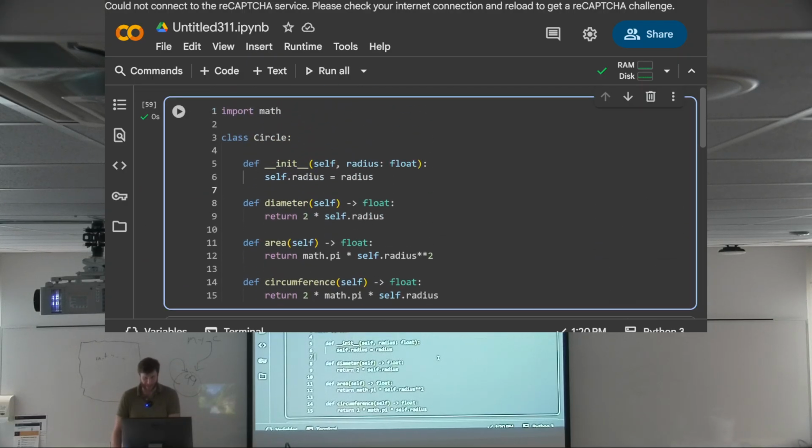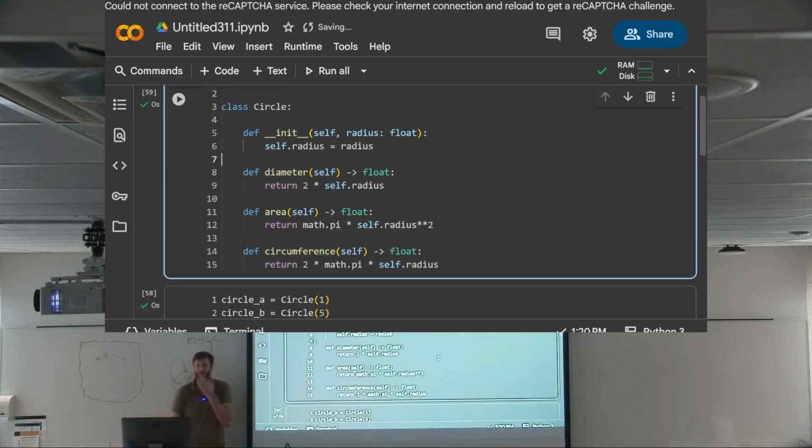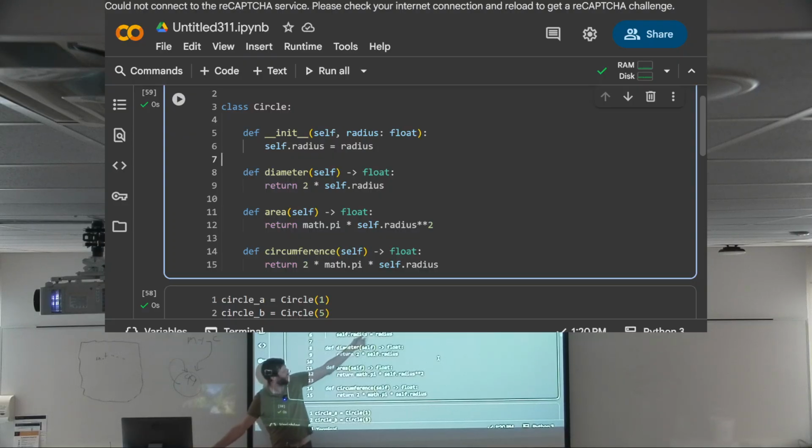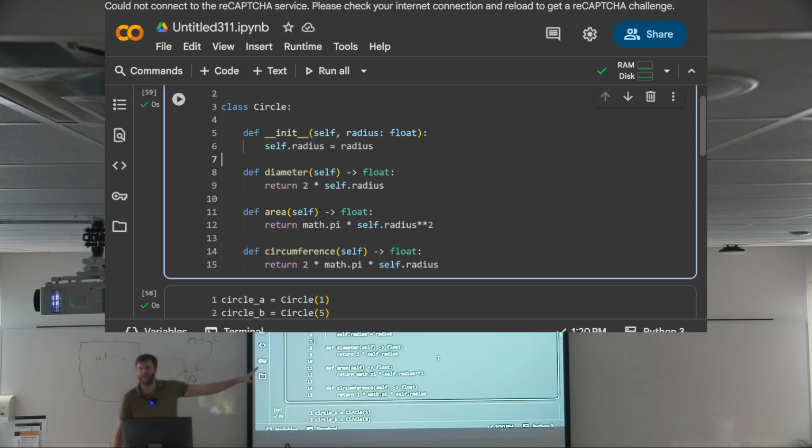So now, look, I finished this class. None of the code in here, except for the funny new things we learned about the class keyword, init, and self, whatever, is anything but very basic functionality. Take a radius, multiply it by 2. Multiply it by pi and square it, right? It's all really simple code. So this is what I mean about taking a step back on the difficulty. It's not that it's less difficult, right? But this is more basic code, I think. We're not doing a linear search yet or anything.